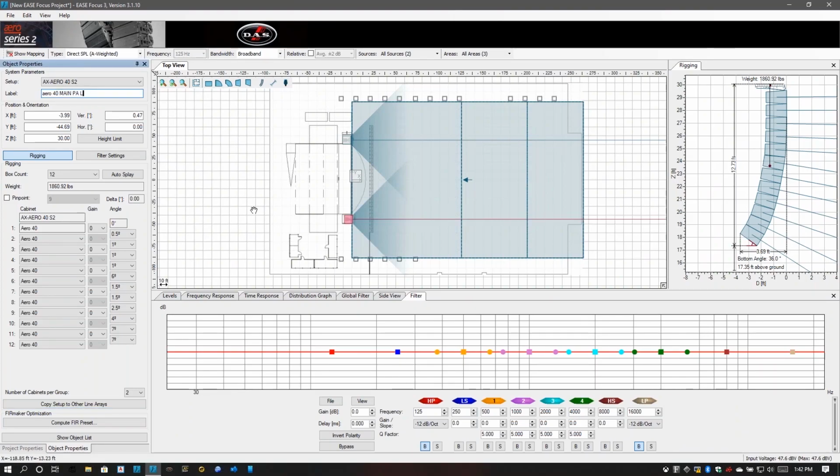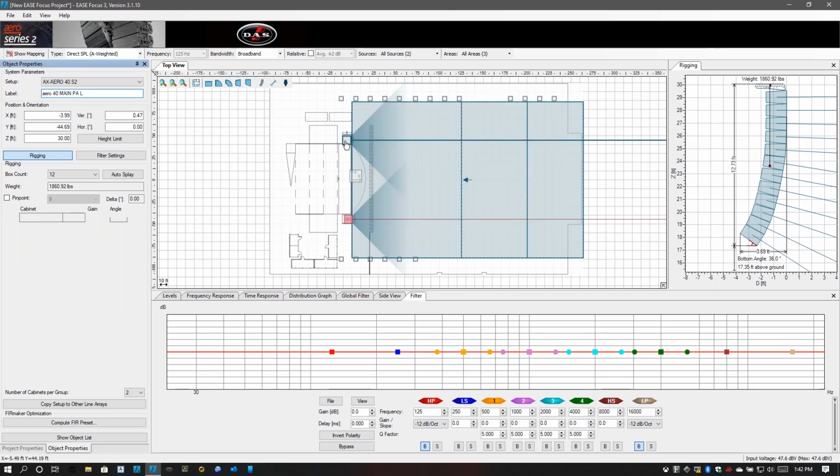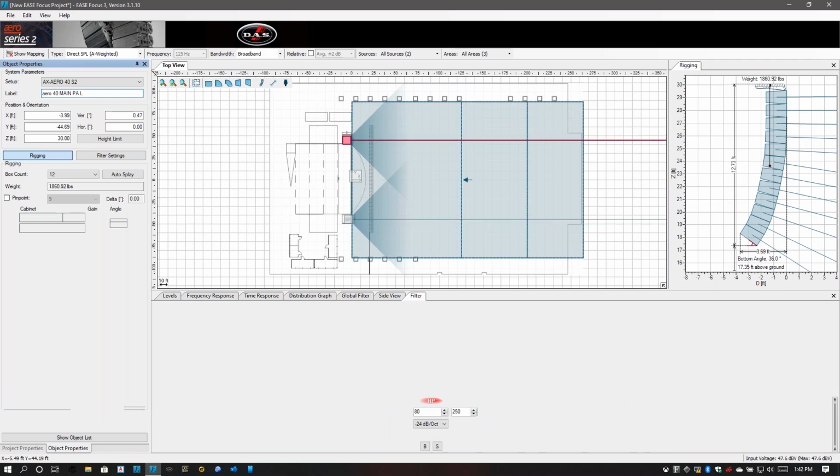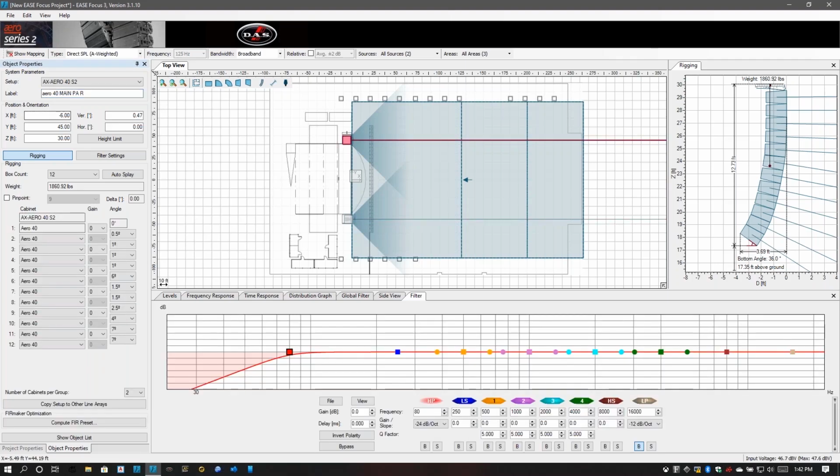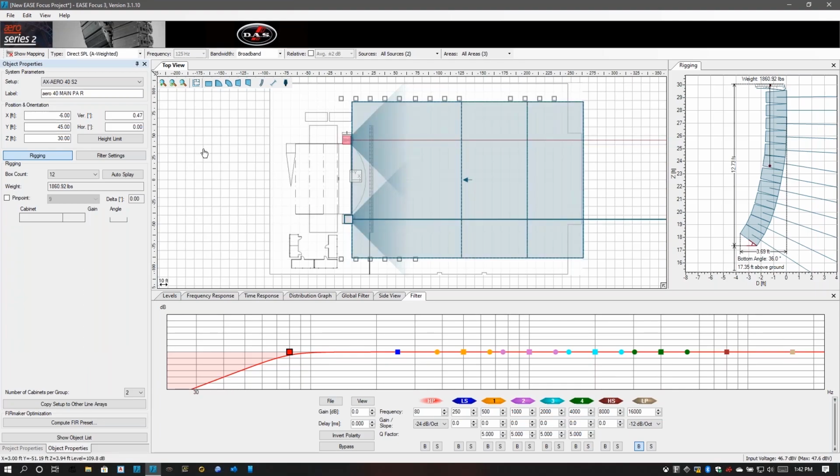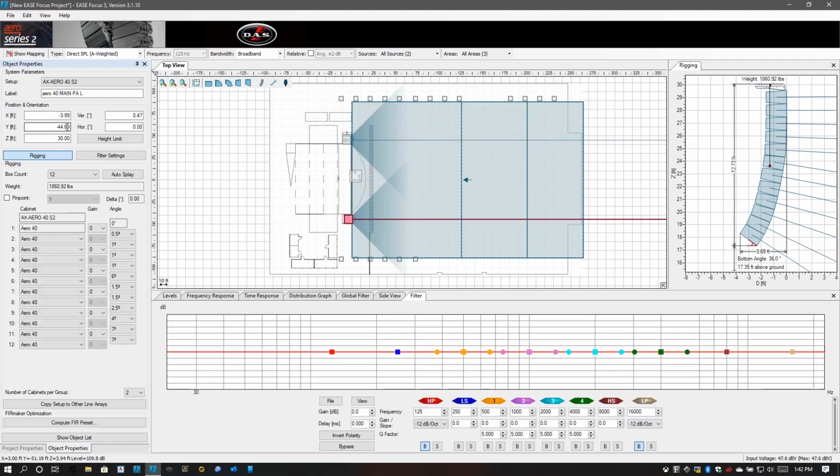So I'm going to go back. I'm going to relabel the left one that I pasted. I'm also going to make sure that my points are the same. So this one, my position is the same. The first one is -6 on the X and 45 on the Y. Now I'm actually going to do something. I'm going to put the Y opposite. I'm going to do -45 because I need it to be on the opposite side of the stage. -45. And now I'll do -6 on the X. Now we're completely symmetrical on the stage.